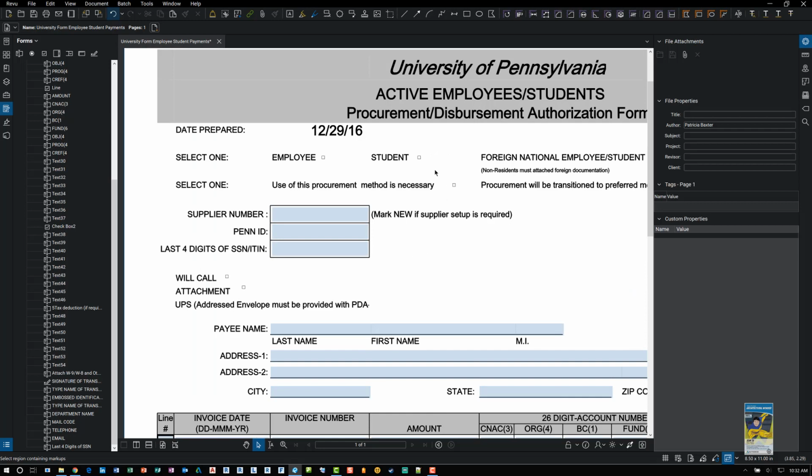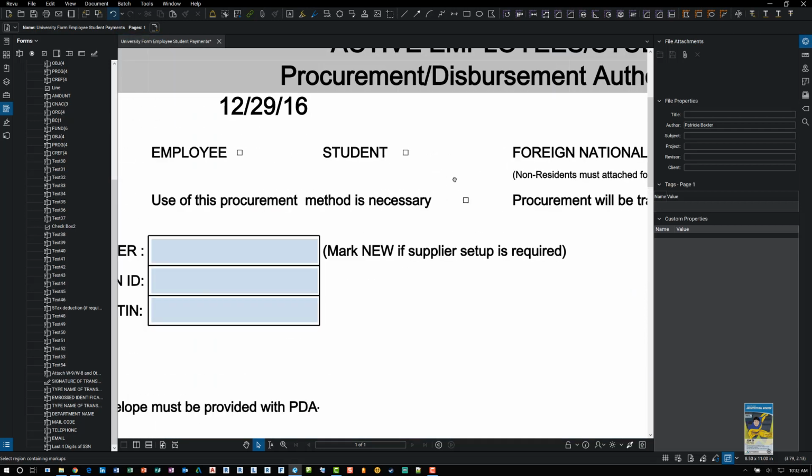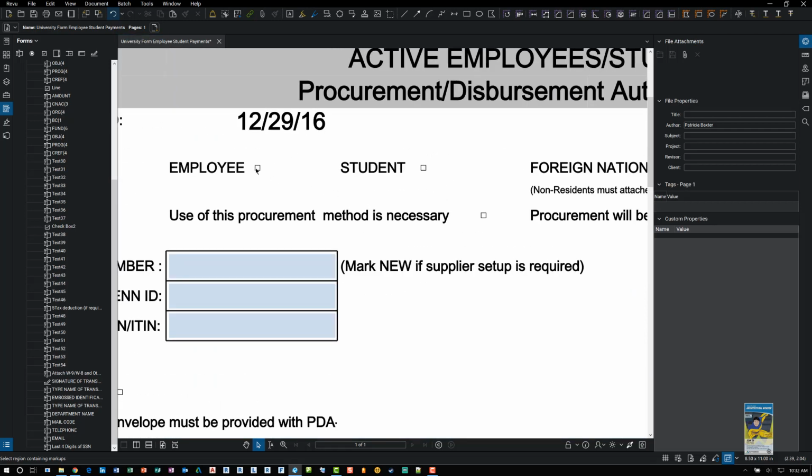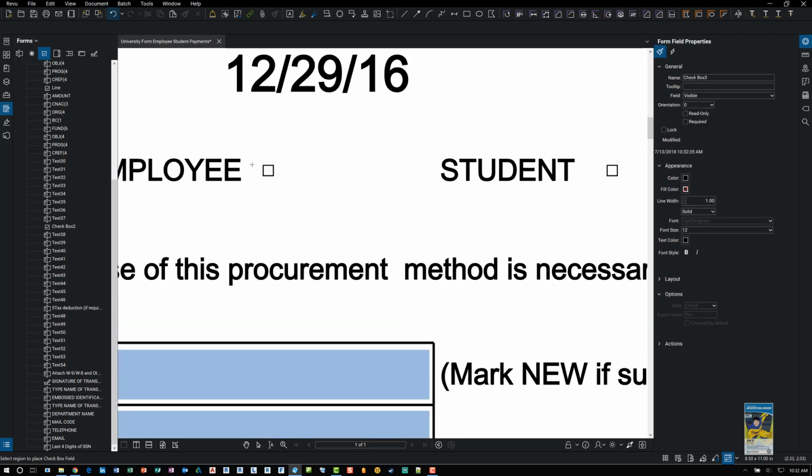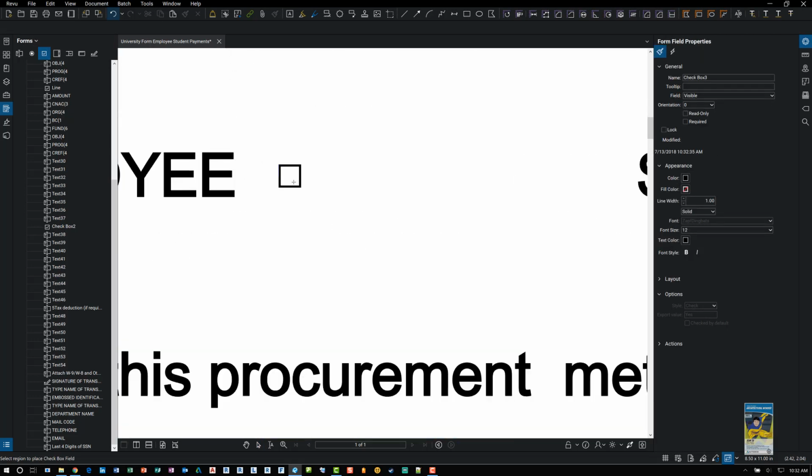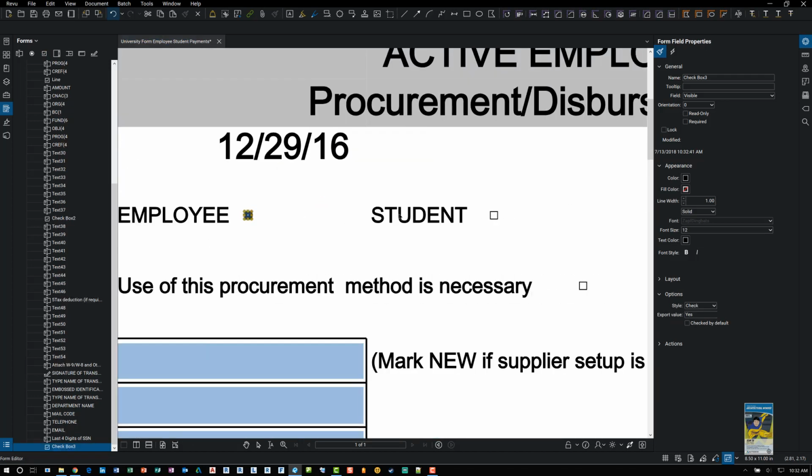If we look carefully on this document, there is a little box here for checking for employee and student and this other piece of text. That's this box command here, checkbox. So use that tool. Zoom in and draw your check mark, like so. And do the same thing over here on this side.